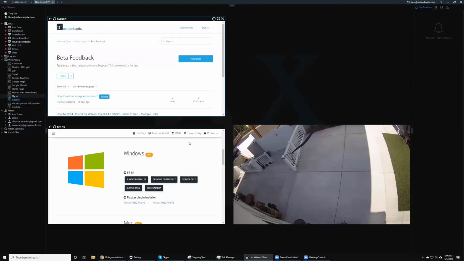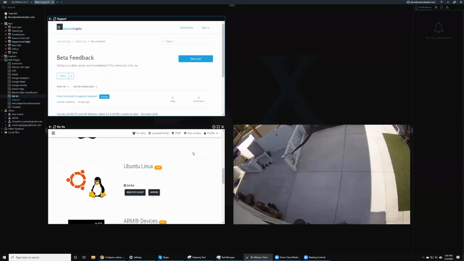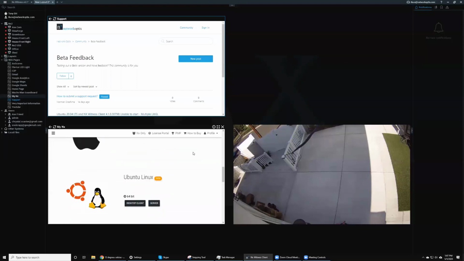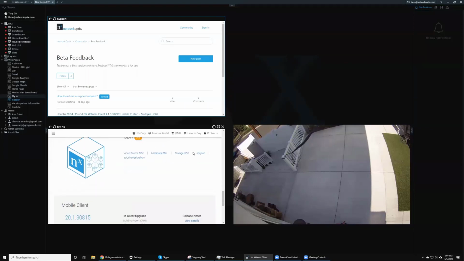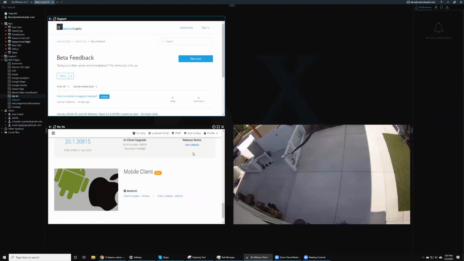But the beta is open. There's nothing really anything special you need to do for it. There are some features that require you to use the push notifications, and the beta requires you to use a 20.1 mobile client, and that's only available right now for Android devices. So you can just download it straight from here and open it up on your phone. Make sure you can install unsigned apps on it, and then you'll be able to put the Android version in.